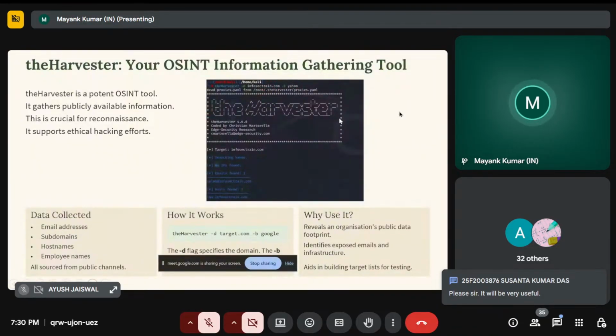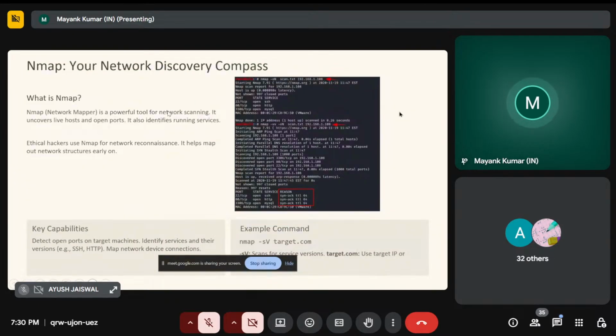Harvester is something which is using pre-saved data. You can relate it to a municipality, where the stored data is there. For nmap, you can relate it to Google Maps. Just as you use Google Maps for locations, to see what things are on the path, similarly, nmap is for the network. If you search a network or IP, it will list everything you find on that network IP path.